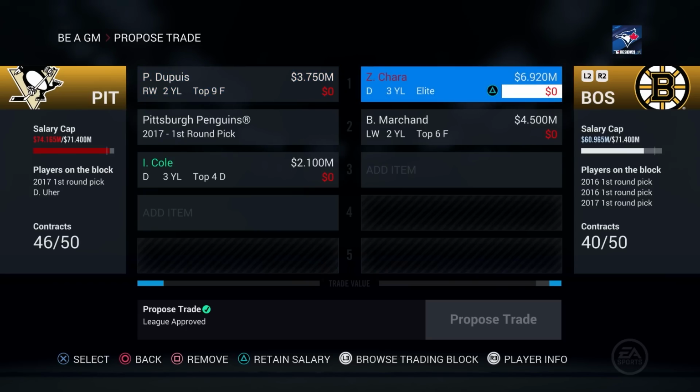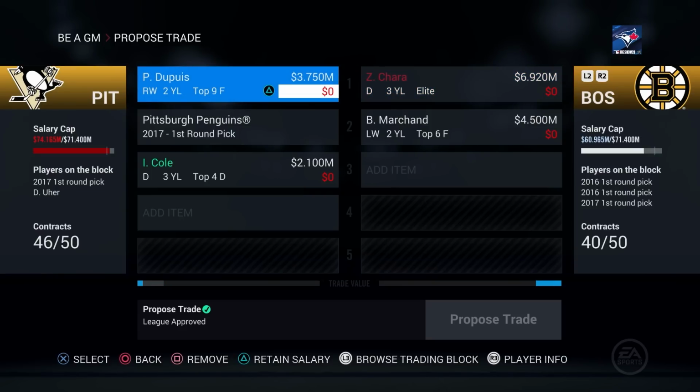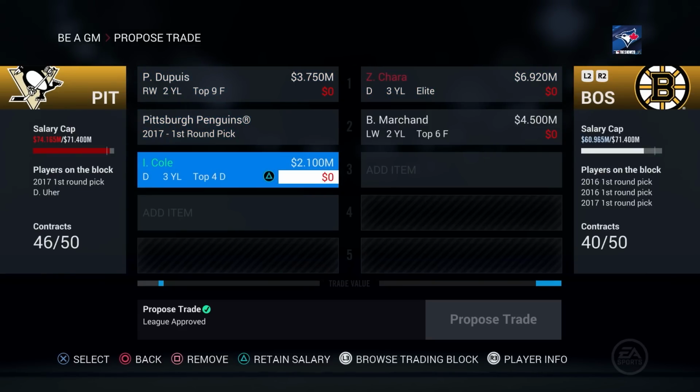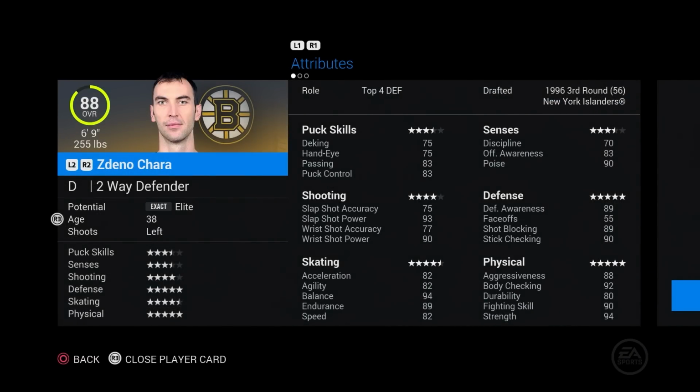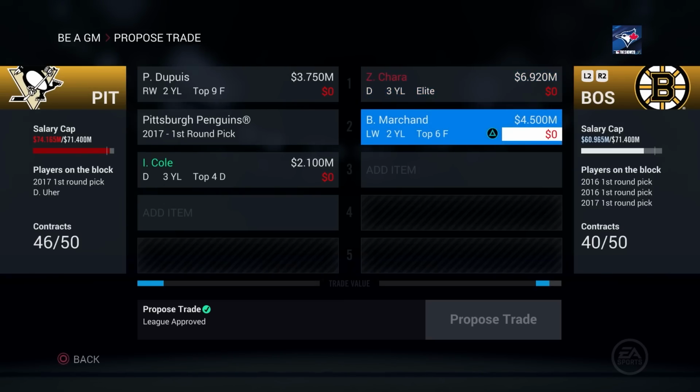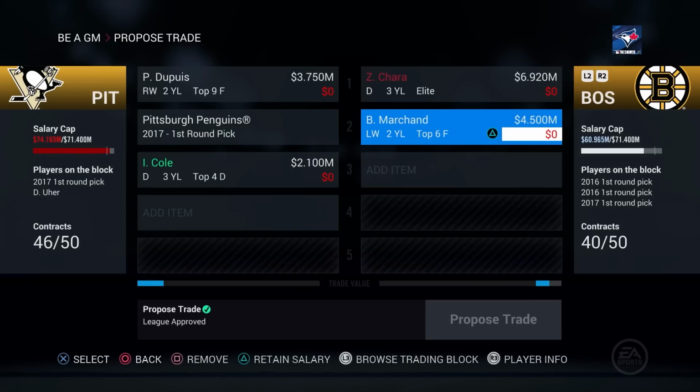Now this next trade right here, if we could get this to work, I'll be incredibly surprised, but we got to try it. Dupuis, a first round pick, and Ian Cole over to the Boston Bruins. We're going to be picking up 88 overall Zdeno Chara, and for some reason Boston doesn't want him at this point, and we're also going to be picking up 85 overall Brad Marchand.